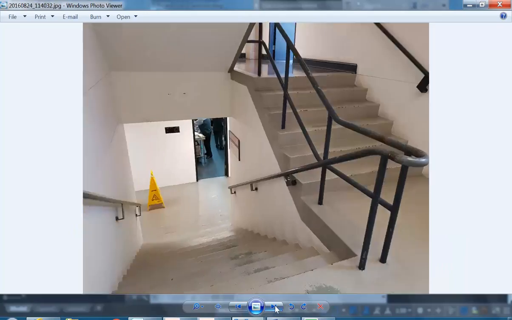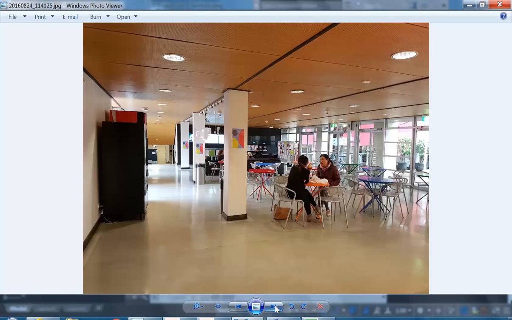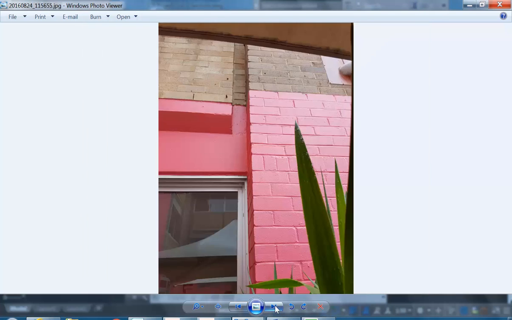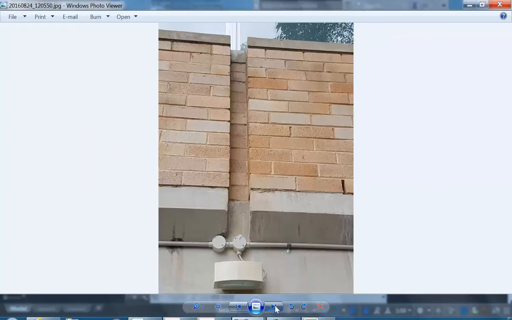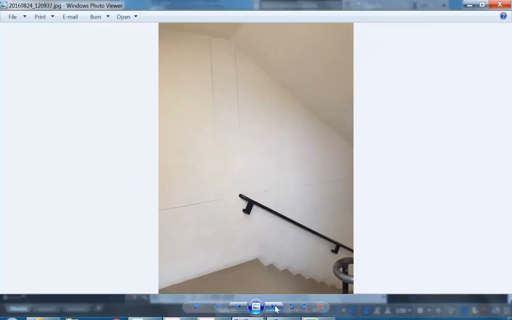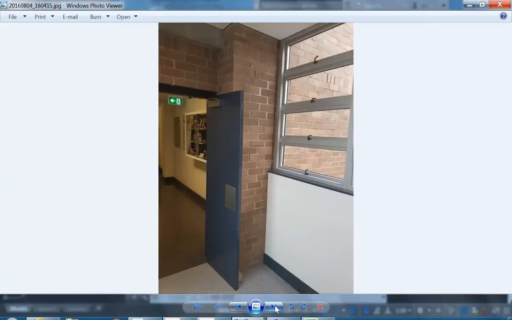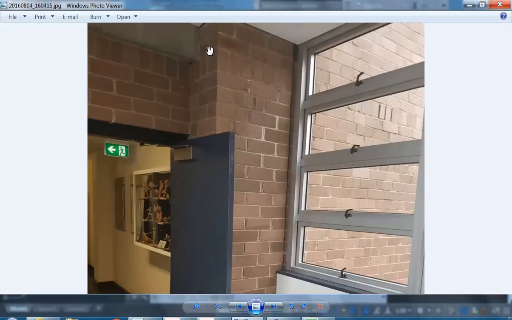I wasn't sure before, but I've got a photo that will show you. Here we are. Okay, so you can see in this photo, there's the beam.